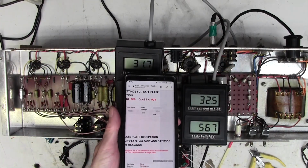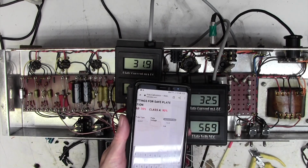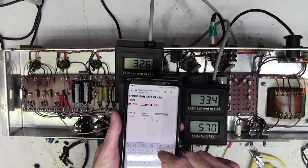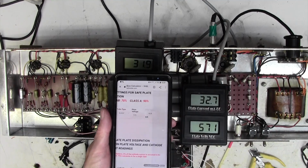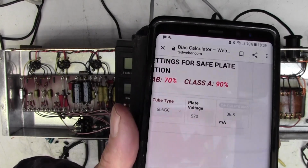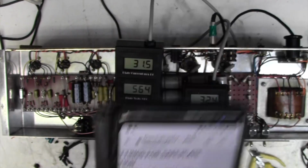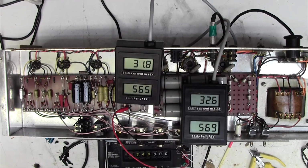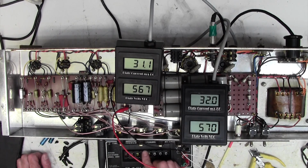We will have another go at the bias calculation by putting in a sensible plate voltage this time of 570 and recalculate the bias. It now comes down to 37 milliamps, which is kind of close to what I would have expected it to be. Good, so we're down at 32 milliamps, which means that we can increase this resistor slightly, decrease the resistor slightly, sorry.